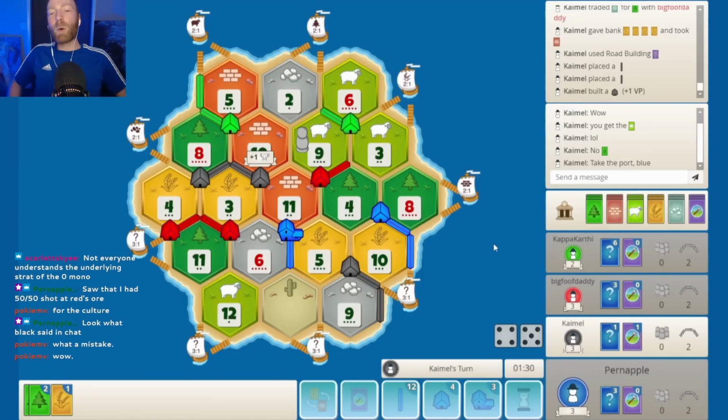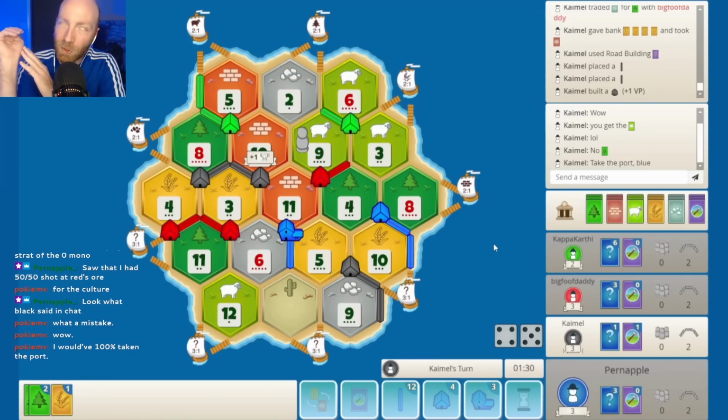All right, so here's what we know. We know that you don't have to block black for the rest of the game. You don't have to steal from him. He's not a threat. He's not going to cause any issues to you. Honestly, you just have to worry about green now.